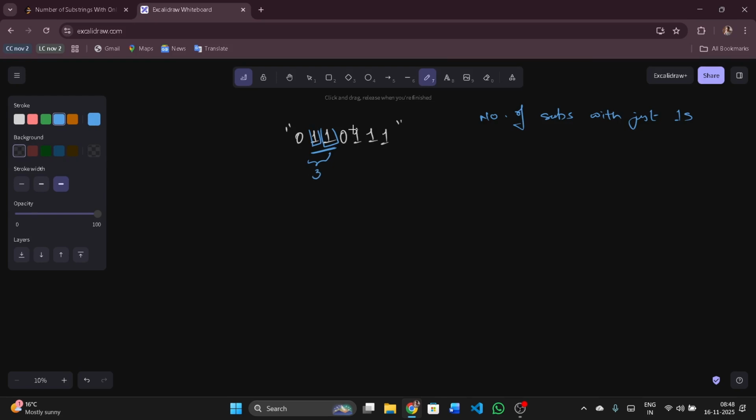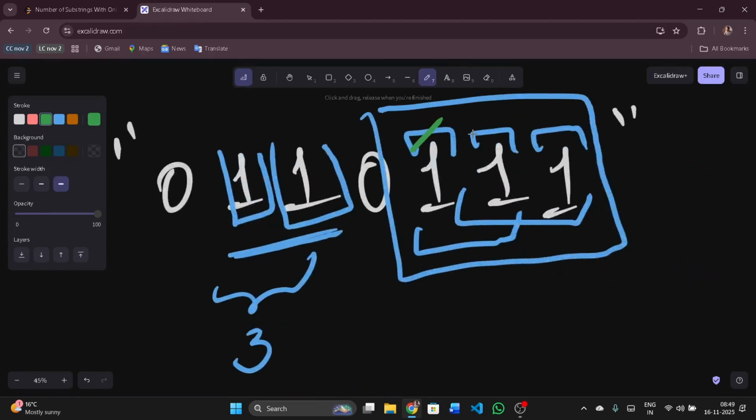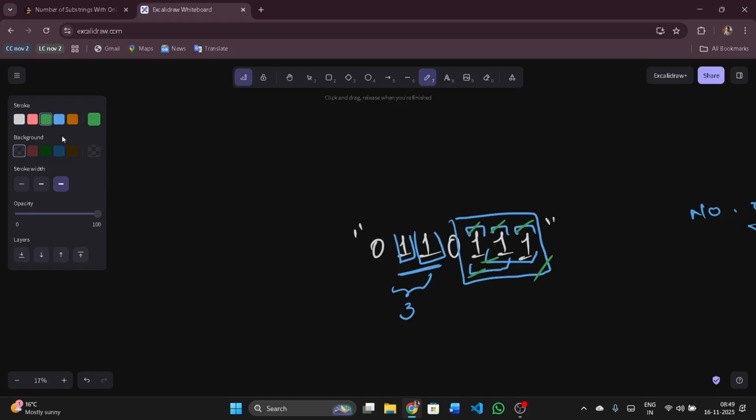Now, let us say here I got one substring, and another substring, another substring, and the whole substring. So how many did I get? Let me count it for you. First thing, I got here 1, 2, 3, 4, 5, and 6. So totally here I got 6 substrings. 3 plus 6 is equal to 9.